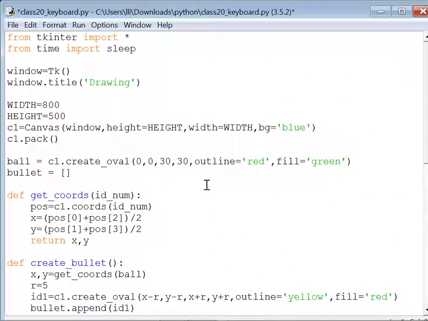Let's first quickly go over this code again because this is kind of fundamental for the video game, at least for this class. Okay. First we create a window, that's a new window. Within that window, we will do all the animation.